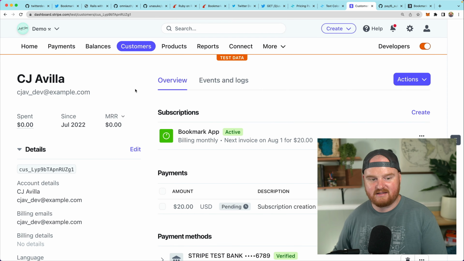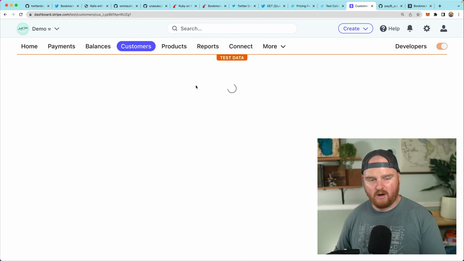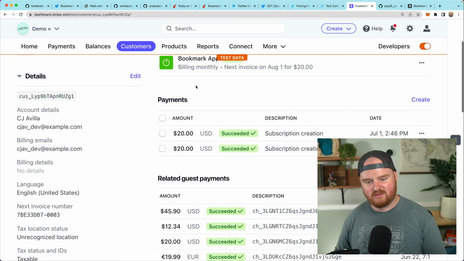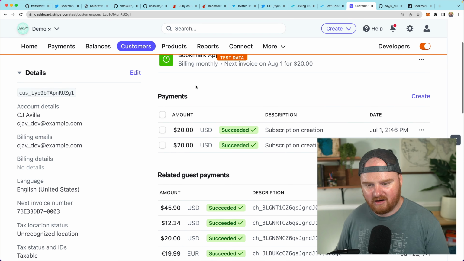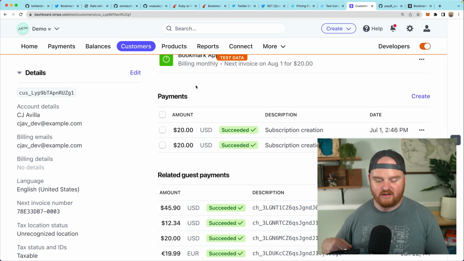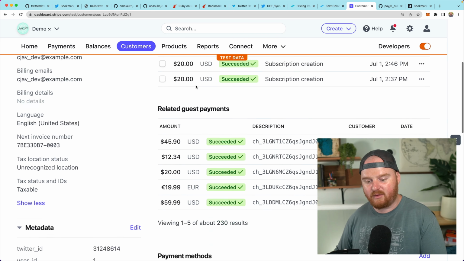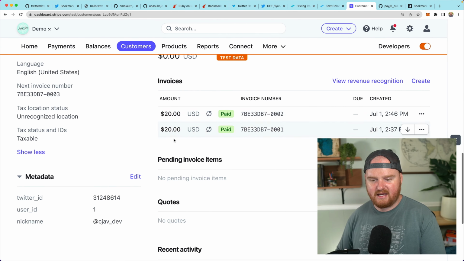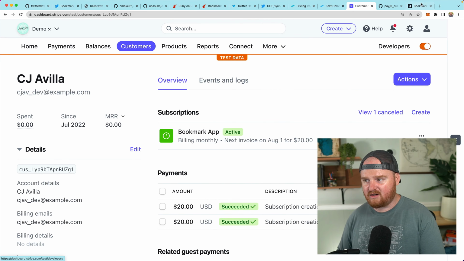We can see again inside of here, we can look at the subscriptions. The one hiccup is that we don't have an email address, which is sort of a hard requirement for working with both Pay and Stripe checkout. So we'll need to figure out how we collect that email address as we're checking out. I think we could also potentially just ask the user for that when they're first being signed up. Like if we go to create the user after they authenticate and we did not receive an email as part of the OAuth flow, we can ask them for the email at that point. Otherwise, we have 2 charges that went through successfully here, and things are looking good.